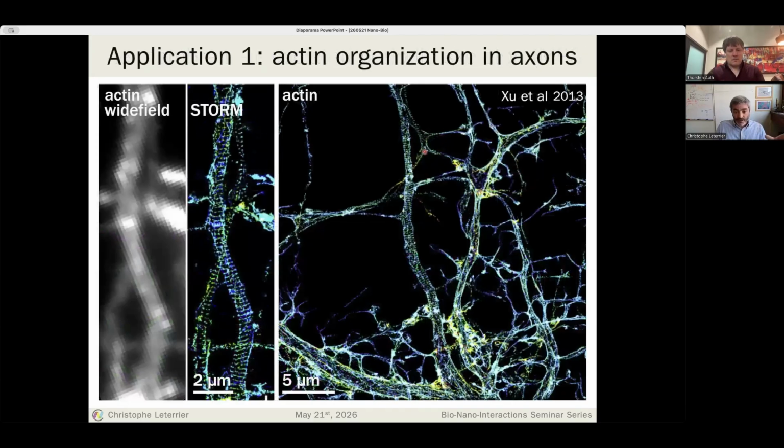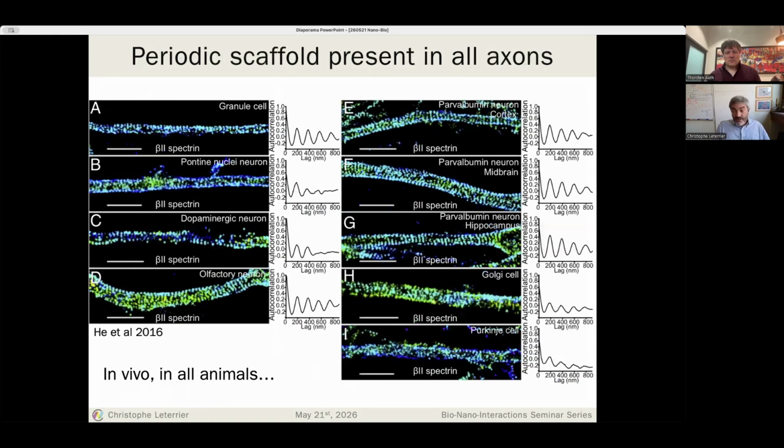And you can see here on this image that the axon has this very striking periodic scaffold. The dendrites sometimes have it, but usually it's much less visible. And you see that if you wait a lot of time, they start developing something partially, but this is really more present along the axon and much sooner in the development. And the important thing is that this is a fundamental constitutive element of the axon.